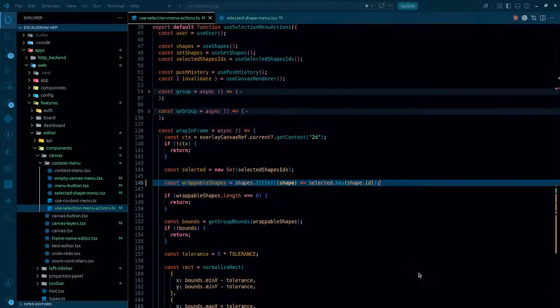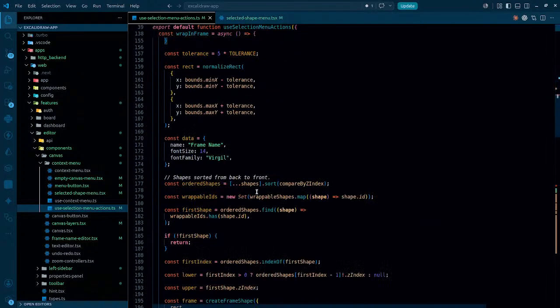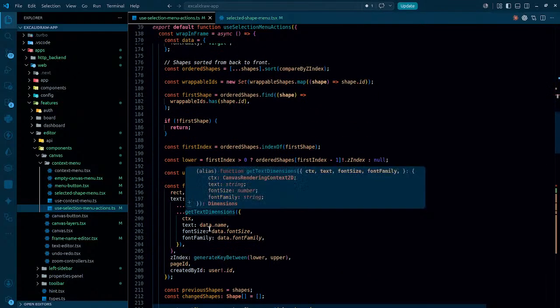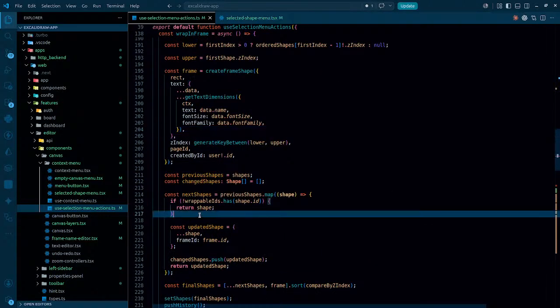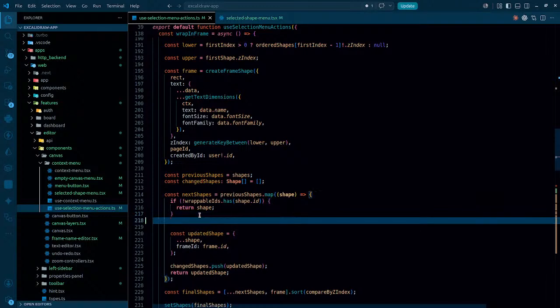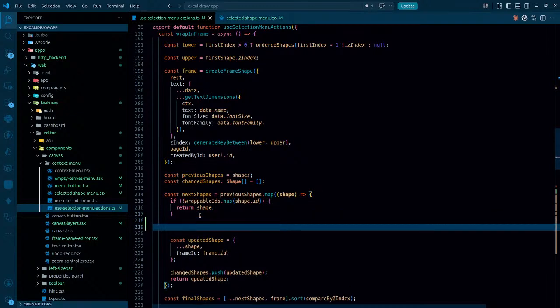It's still problematic. So whenever we are updating or creating a new frame, the next shapes wrappable IDs, that is okay. Then what if something already has the frame ID?